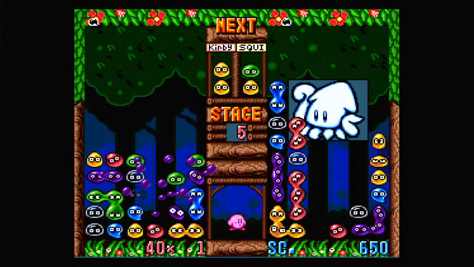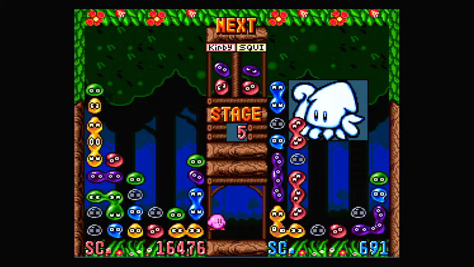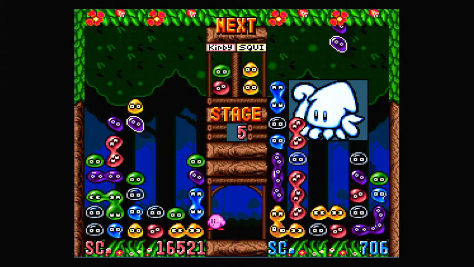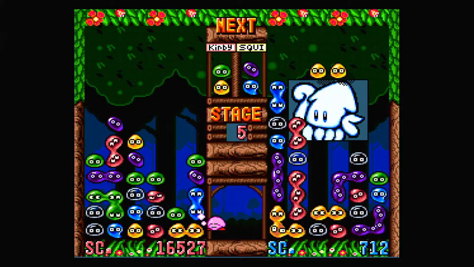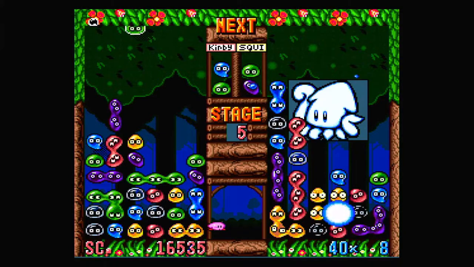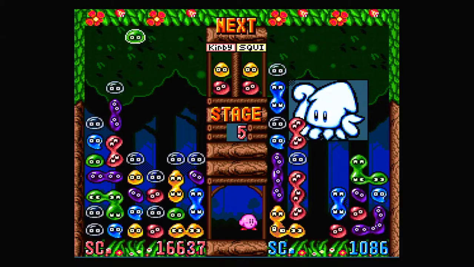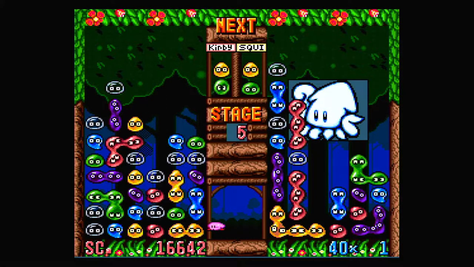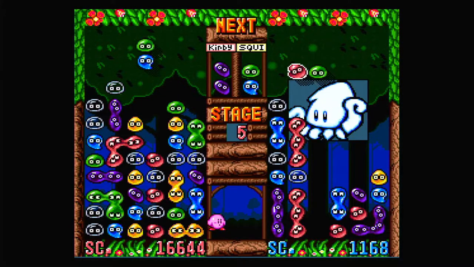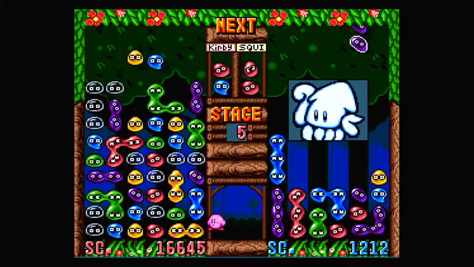I don't know what that was. Oh, I don't know where to go. Oh my god, just tons of greens. Oh no. Well, I guess I can only get the reds now. I guess I could get the... Oh, thank god. Oh no! I blocked them as well.